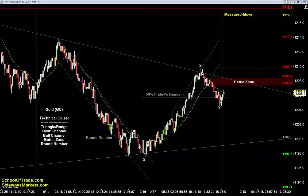Let's keep going. Talk about some gold right now. So this is an interesting chart. Gold appears bullish at first glance. Pretty strong move higher here, but the lack of follow-through on that recent pullback. In other words, where were the buyers on this recent pullback to the moving average? They were nowhere to be found. Look what a real bear market looks like. Every time it pulls back, it's sold.